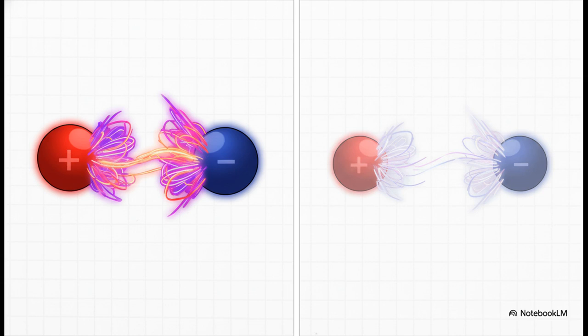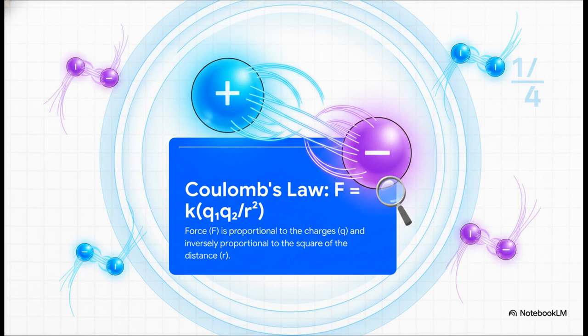Distance matters. A lot. The formula shows us the force is directly proportional to how much charge you have. More charge equals more force. But, and this is the critical part, it's inversely proportional to the square of the distance. That little r squared is the key. It means if you double the distance between two charges, the force between them doesn't just get cut in half. It drops to 1/4 of what it was. It's one of nature's favorite rules, actually. Gravity works this way, too.